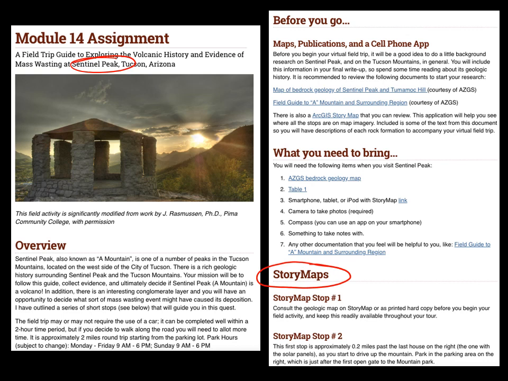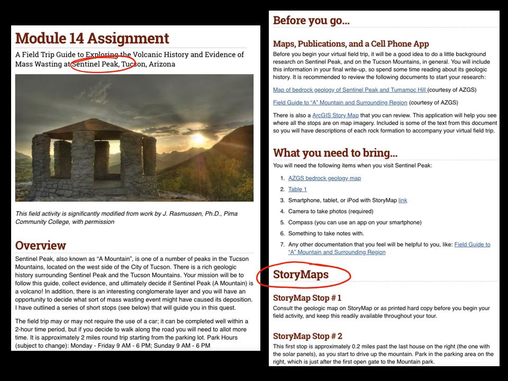Okay, to review, you need to do 2 field trips. You can do them as instructor-led, see the course calendar for when those are, or you can do them as self-guided. You can do them to anywhere you'd like, as long as it's useful and geologically relevant, and Module 13 instructions explain how to do that. And you can do one to a mountain specifically if you like, and the Module 14 assignment has nice instructions as to how to do that and what to turn in.